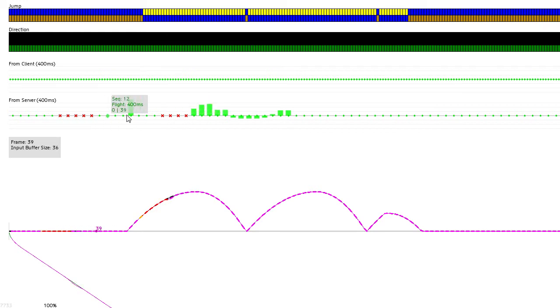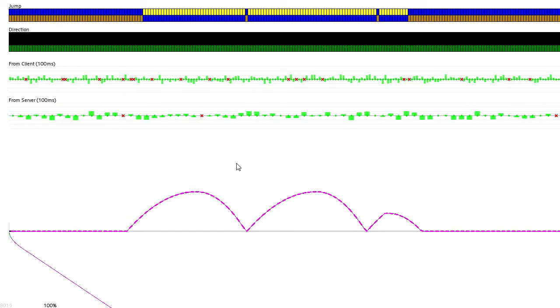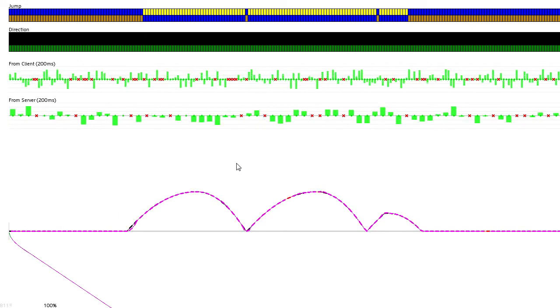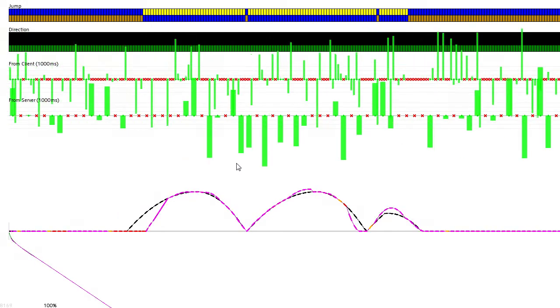So this lets me test things like what happens if an important packet goes missing. Is the client able to still display a reasonable simulation? And then finally I can also load up some presets that just have some randomized jitter and packet loss of sort of increasing amounts of network quality loss.